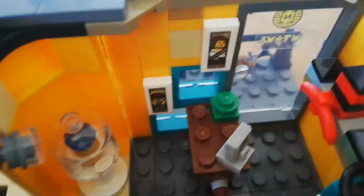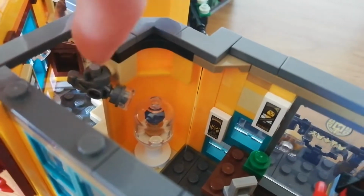So we have two pictures of old adventure Lego theme characters here, which is really nice. Again, more reference. This I believe to be the Realm Crystal, which obviously doesn't make sense to have in the museum, but you know, it's fine. It could be just a copy, I suppose. And they do have the little camera here just to show that it needs to be protected well. Then we have the desk here, a little stamp, a little computer, which is a printed piece, which is pretty nice. And then you have one of these, which is a really nice detail. It's kind of like to let the people through. I think that's pretty cool.